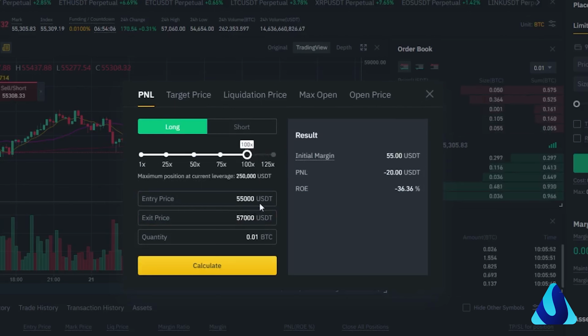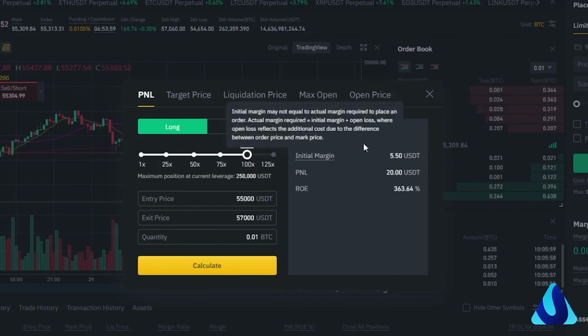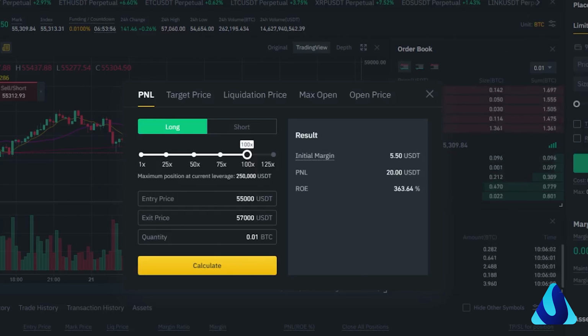You can also change your leverage to 100, let's say, and now you can see it's only saying I need an initial investment of 550. So I'm not having to use as much of my capital as the previous trade. However, the liquidation price would be a lot closer to my initial entry point. Again, I could then change this to 0.1, and then again it'll give me an idea of how much will be taken out of my wallet for the margin and what initial P&L I would get in return.